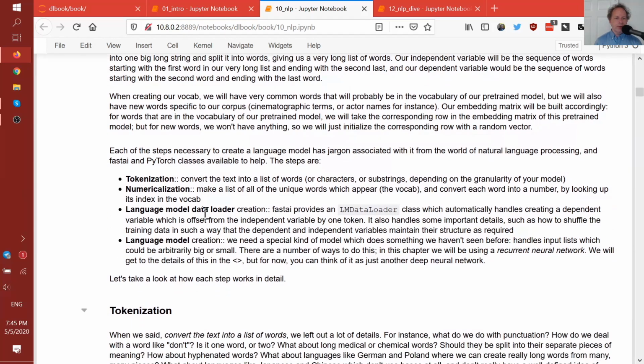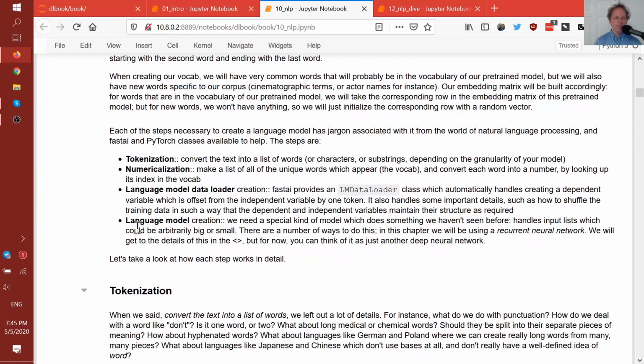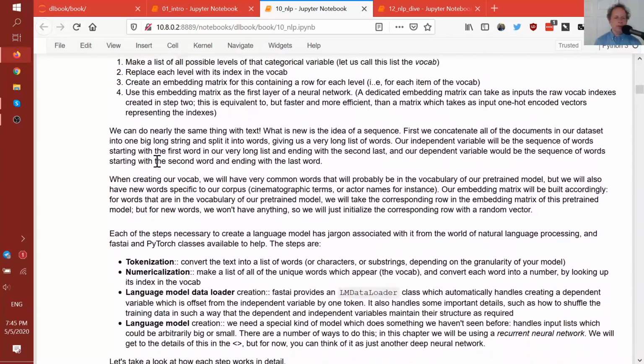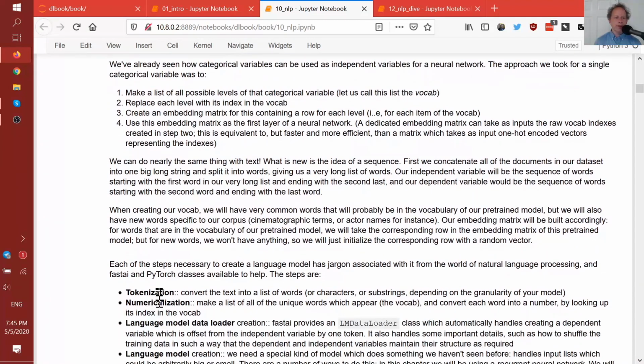So here's the process we're going to have to go through. First, we're going to have to take our big concatenated corpus and turn it into a list of tokens. Could be words, could be characters, could be substrings. That's called tokenization. And then we'll do numericalization, which is basically these two steps: replacing each word with its index in a vocab, which means we have to create that vocab.